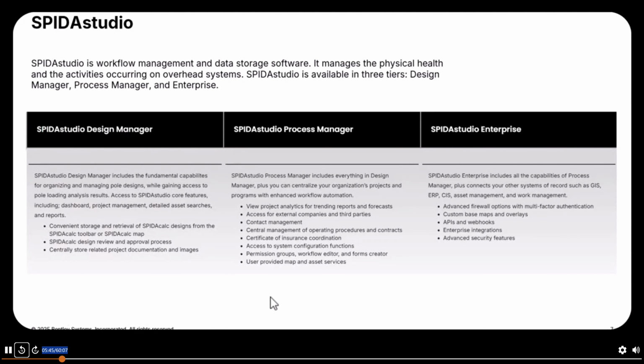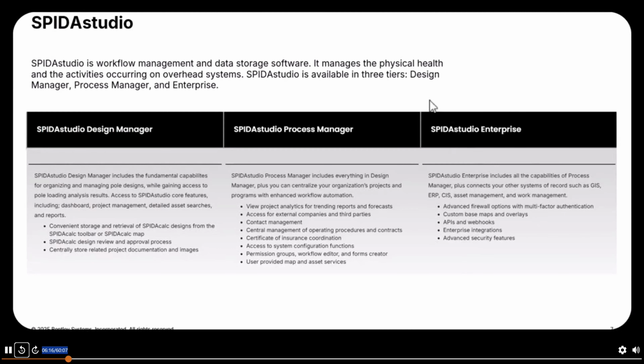Using Spida Studio and defining your workflows in our application gives organizations a central place for complex projects, such as those that I mentioned previously, to collect critical data points, information, files, automate email notifications, track timelines, define escalation paths, integrate with an existing GIS service, and a whole lot more. We're going to walk through a project here very soon, and we're going to touch on many of those features.